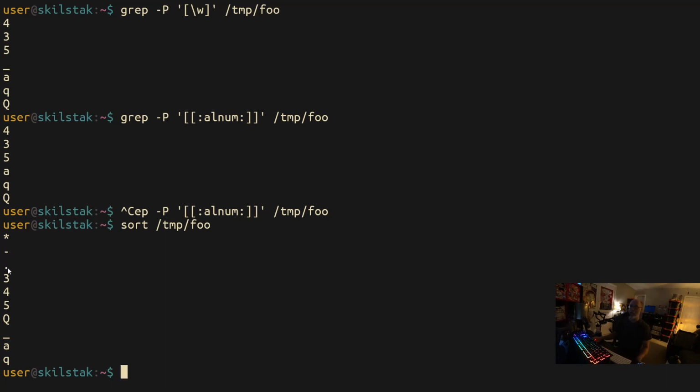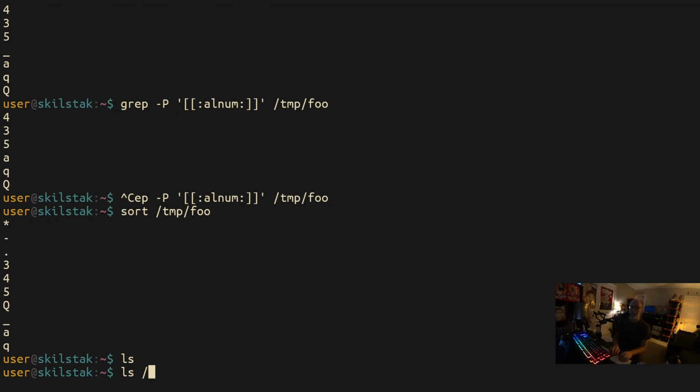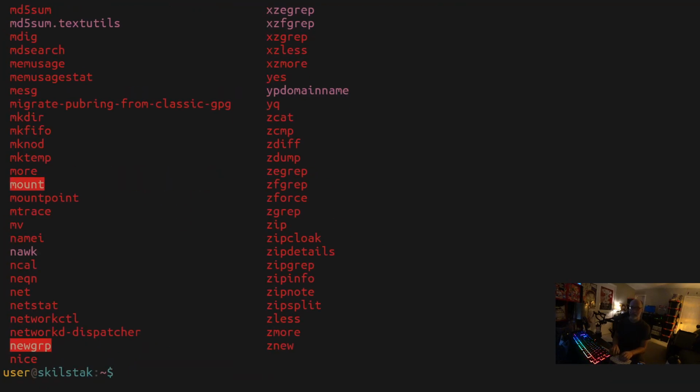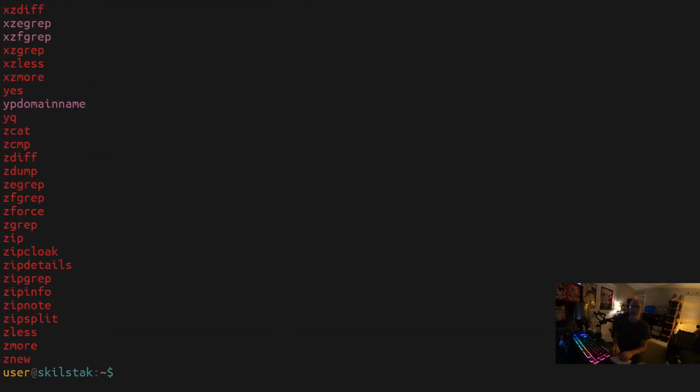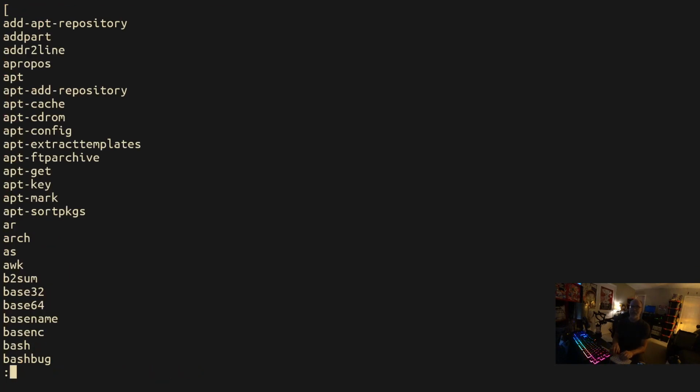So this all started because we were looking for lexicographical order. The reason I'm spending time on lexicographical order, right, is because when you ls something in a directory, bin, for example, the order is automatically lexicographical order unless you've changed it, right? So if you want to make sure that certain things come at the top, if you do dash one on ls, it'll make them all in one line, right?